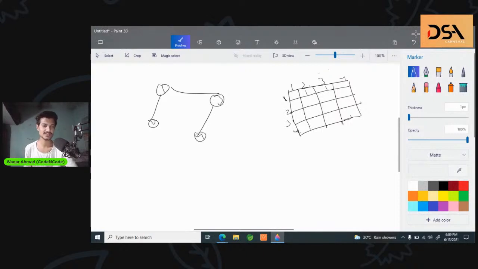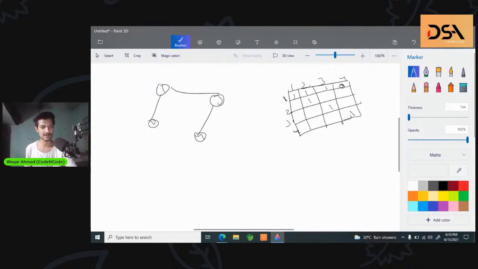The rest of the cells in row 1 will be 0, because node 1 is not directly connected to node 4. There is no edge directly connected to it. The diagonal will be 1, because every node is connected to itself. So this whole diagonal will actually be 1. Node 1 is directly connected to itself, it is connected to 2, and it is connected to 3. That is why 1,1, 1,2 and 1,3 are 1. And 1,4 is 0, because there is no direct connection from node 1 to node 4.